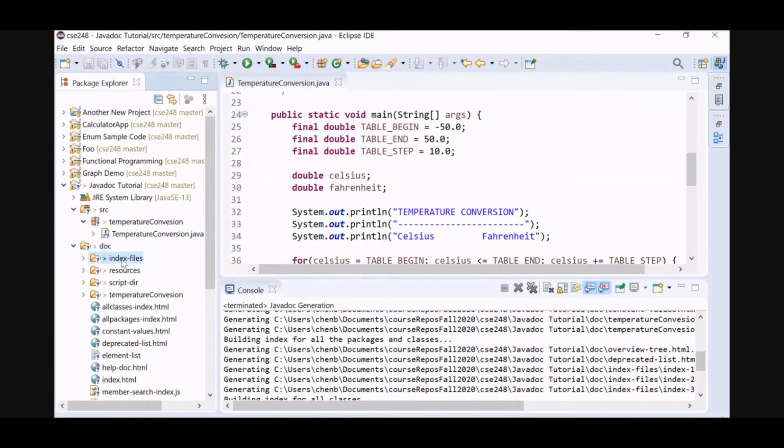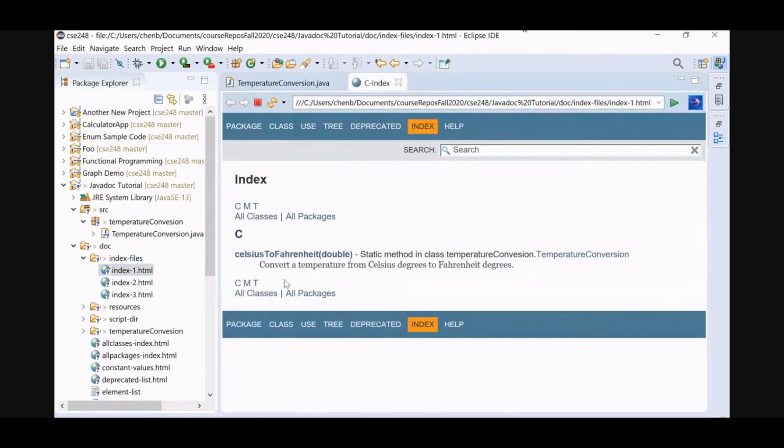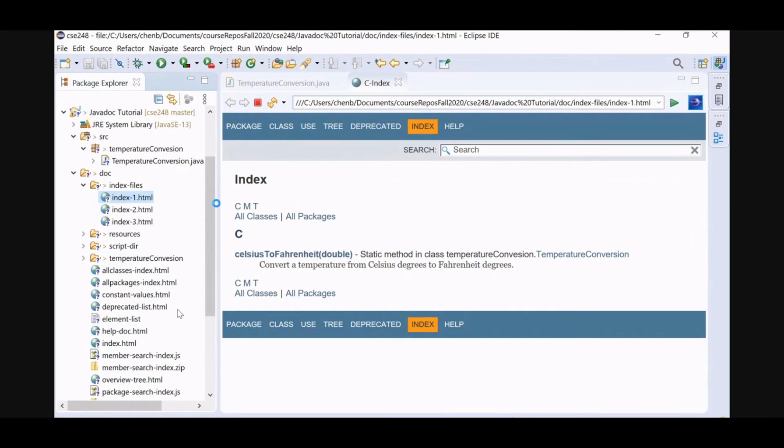So you go to the index one, and you can click on index1.html, and you see the class we wrote. That's a method, and let me see. I should have an index one, just show the first page. There you go. That's the first page.